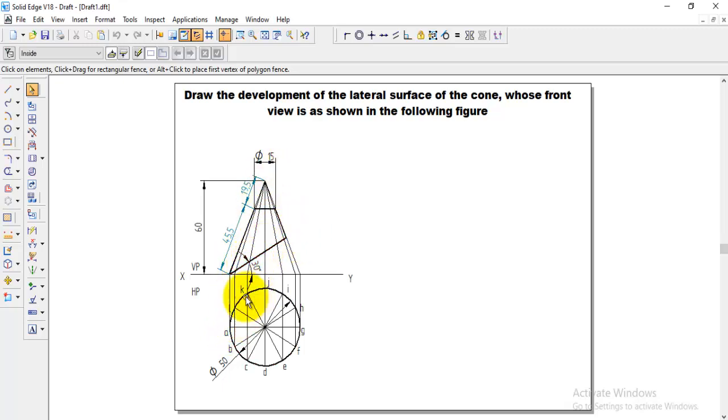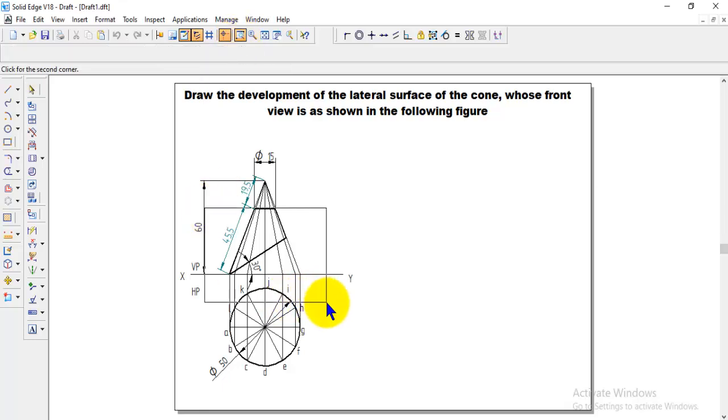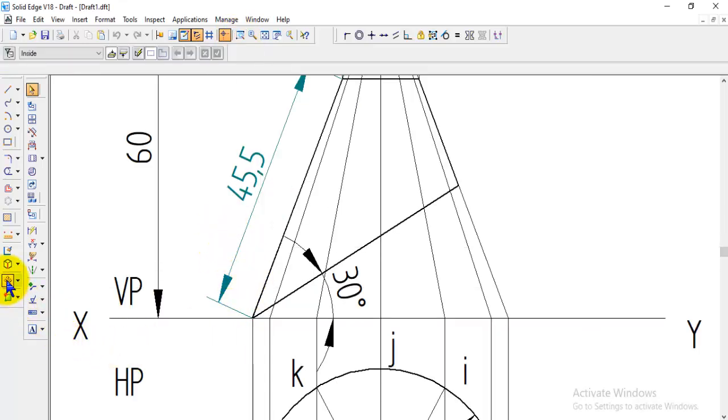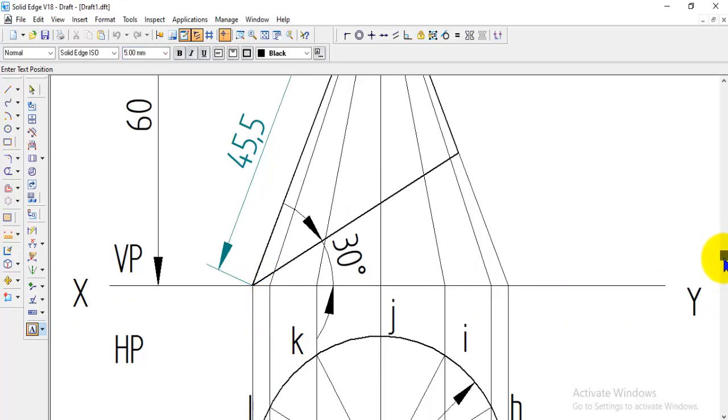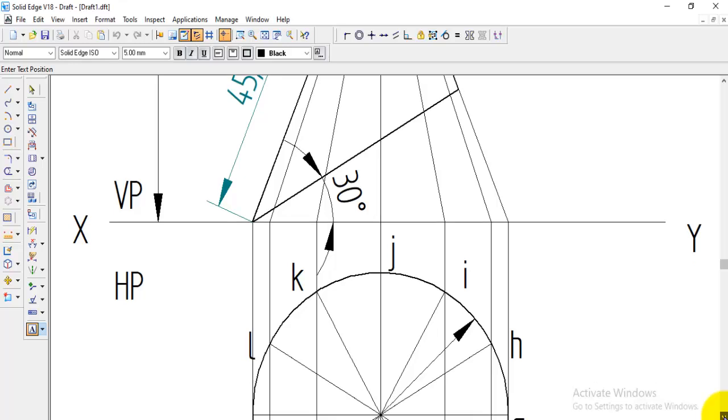First we need to mark where all these cutting planes and the truncated axis are cutting the cone. We need to mark the reference points that we are giving here, A, B, C, D, F, G, with numbering. The same reference lines we have drawn here. For that we will give numbering wherever it is passing through. So go to text, and like this here, it will be AB for the line A.